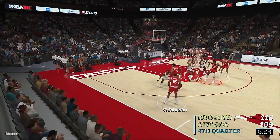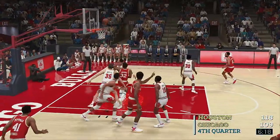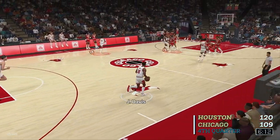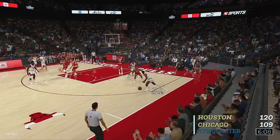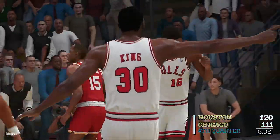Johnson outside, into the paint. And there's Johnson. That's good on the assist by Johnson. Johnson's got 46 points. Found the crease, took advantage, and got it in close. An edge to this lead. They're having their way. Cooper sets a screen on Johnson. He had a nice open look right there.